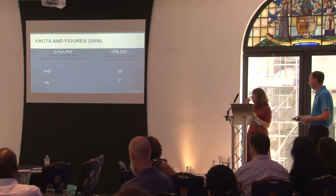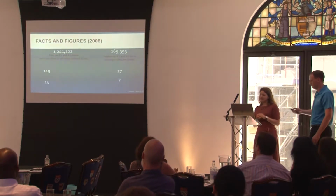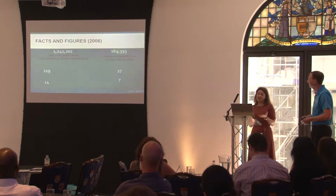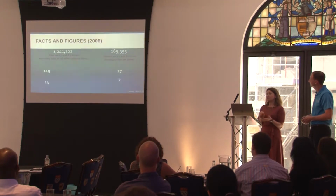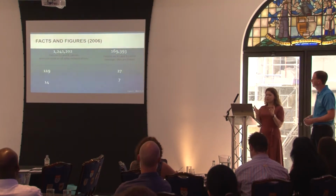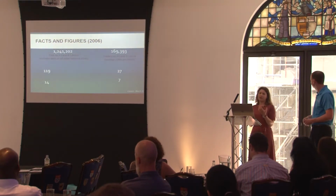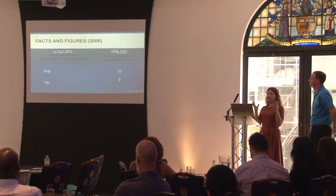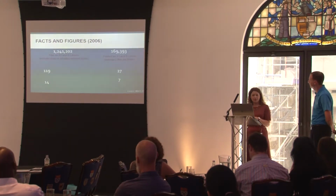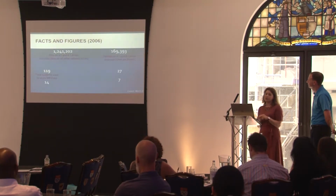And then what have we got? I don't know if anyone's going to guess this, 119. I think that might be an impossible question. The R&D organisation use a number of systems to store information. Some of these systems are core systems. It's where we keep our clinical trials, clinical submissions, our regulatory information. They're systems that we are heavily audited on. External agencies come in and make sure that we have the right data and that we're doing the right things around patient safety. So the 119 number is the number of systems that R&D use to store information.